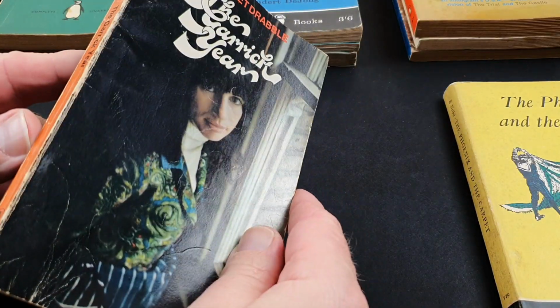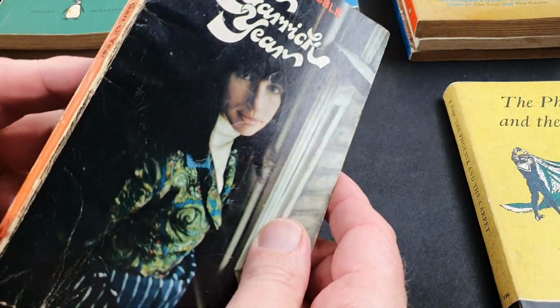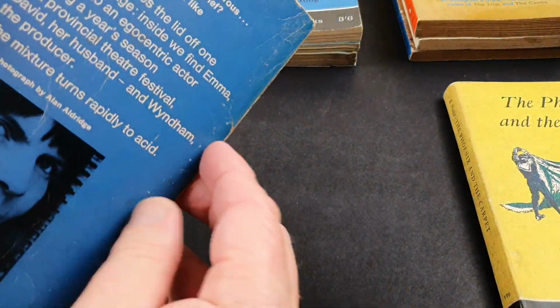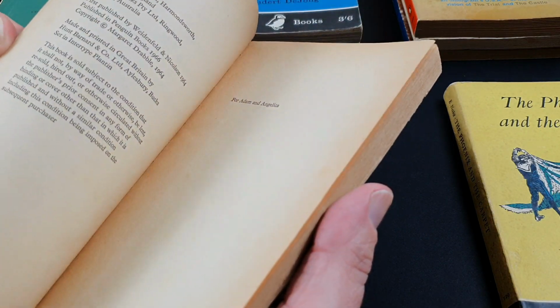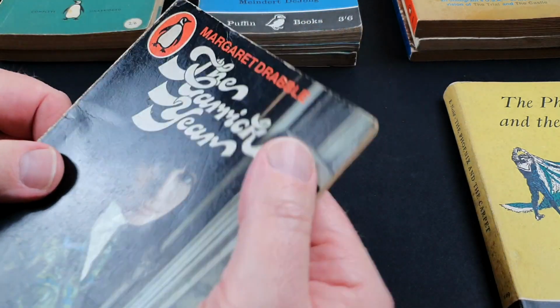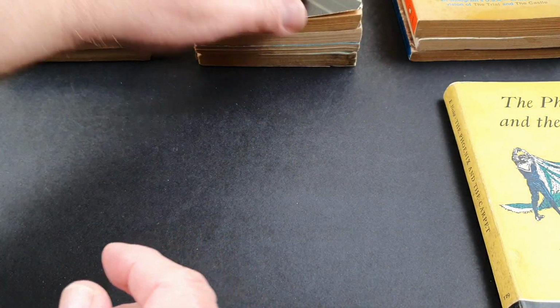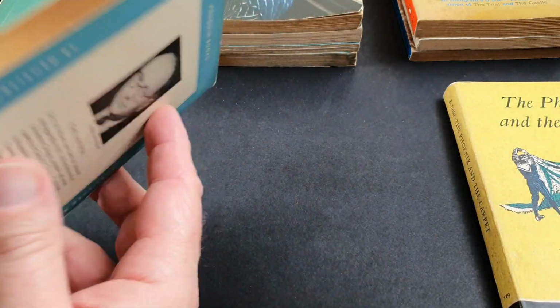This one's borderline. It was a recent pickup, Margaret Drabble, a 60s Margaret Drabble. It's borderline if I even want to keep it at all, because it is so beaten up. There's nothing per se wrong with it. It's just worn. There's some pencil marks in there, so I'll put it on the ones to be rubbed out pencil wise, and then I'll maybe give it another going over.